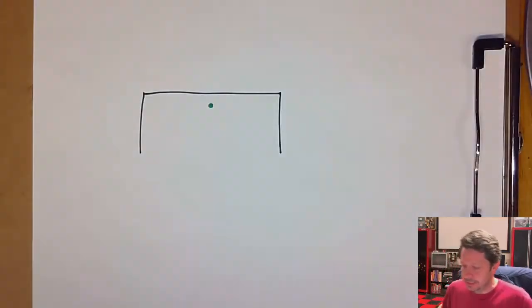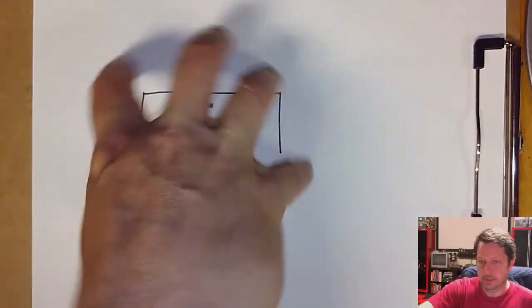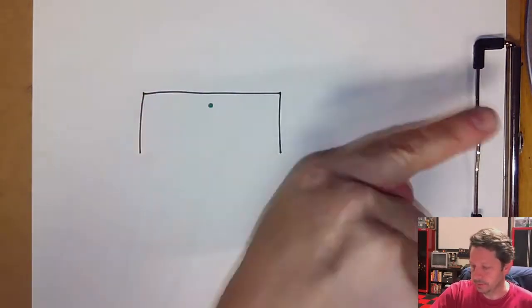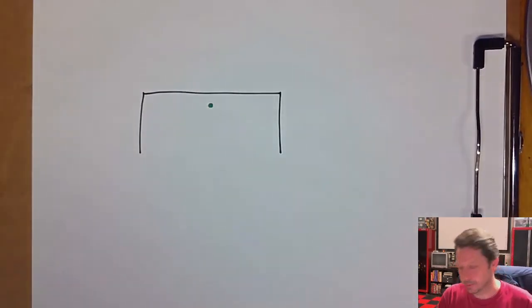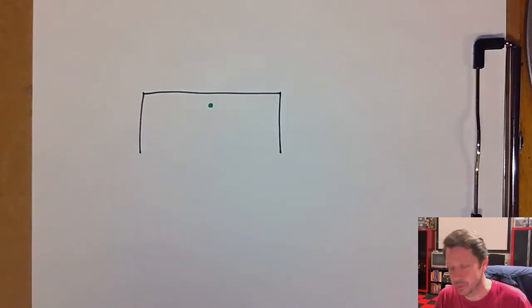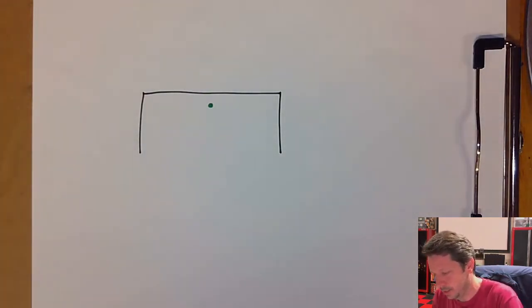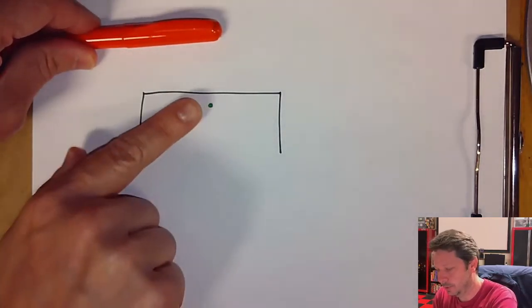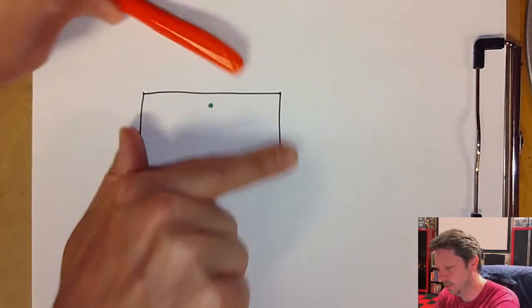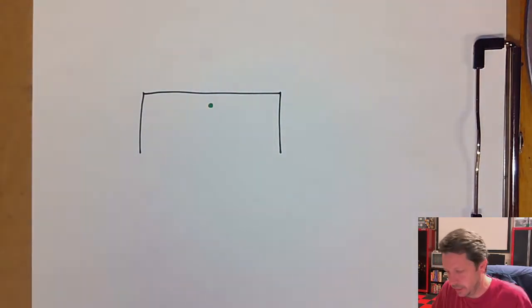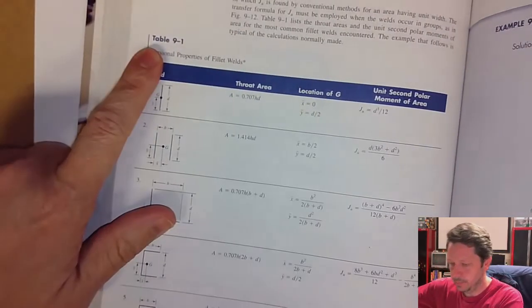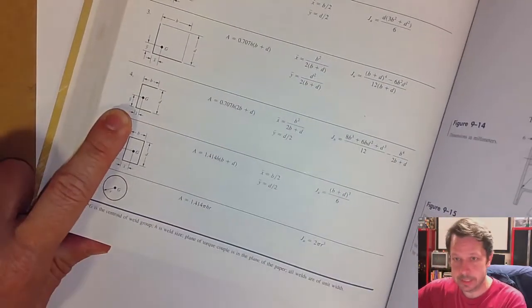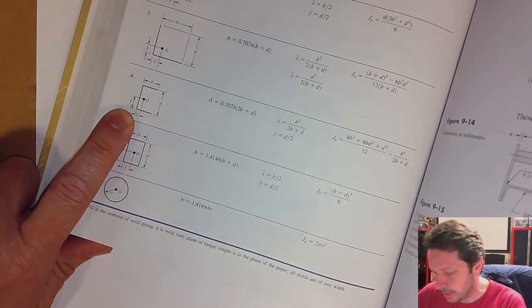The way we've got this thing set up, it's wanting to twist or torque and translate that way, I guess, depending on which way you're looking at it from where the external force is applied. But that external force, if that 50,000 newtons is pushing up here, then it wants to translate this thing and it wants to torque this thing. It doesn't want to bend it. So we need table 9.1 with the torsional properties. And they have this, case 4. Now it's not oriented the same way.